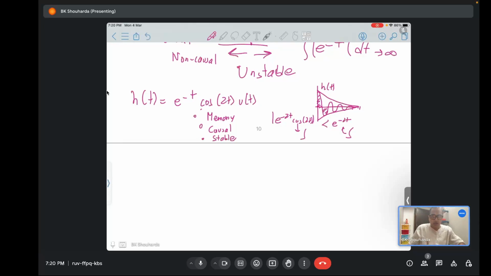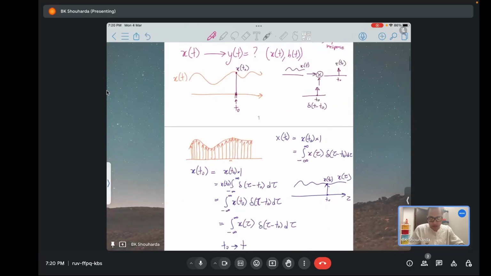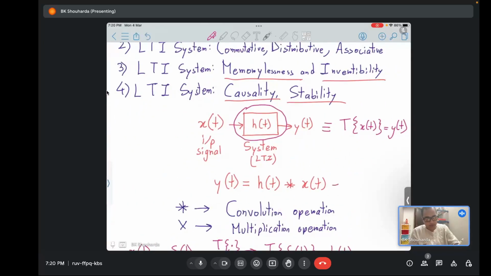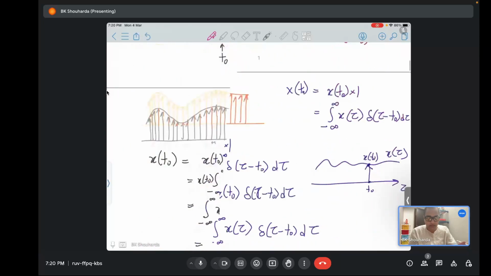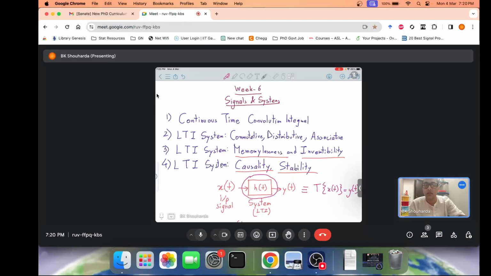Okay, so that's it for today. And one more important property: convolution in time domain leads to scaled multiplication in frequency domain. So it's always better to go to frequency domain or the other domains that we'll be learning in the upcoming weeks. Rather than doing this convolution, which is a very lengthy thing, we go for the multiplication kind of operation in the other domains. I hope everything is clear. If you have any doubts, please let me know. Otherwise, I will close this session.